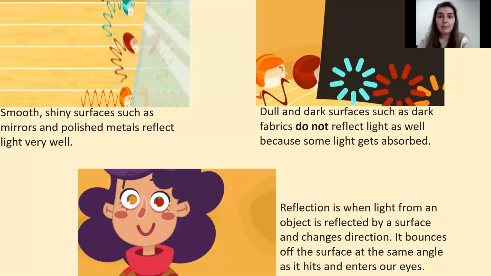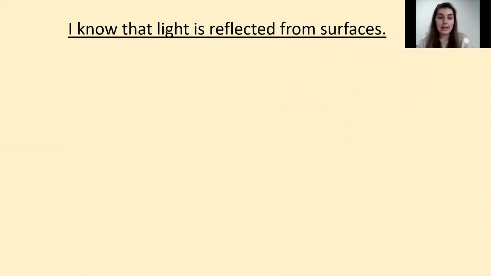So we've had a look in bags with and without light, you've watched a video and you've considered what reflection is. But what does this all mean? Our learning objective today is to know that light is reflected from surfaces. And this is what you've been doing through your questioning and your investigation.